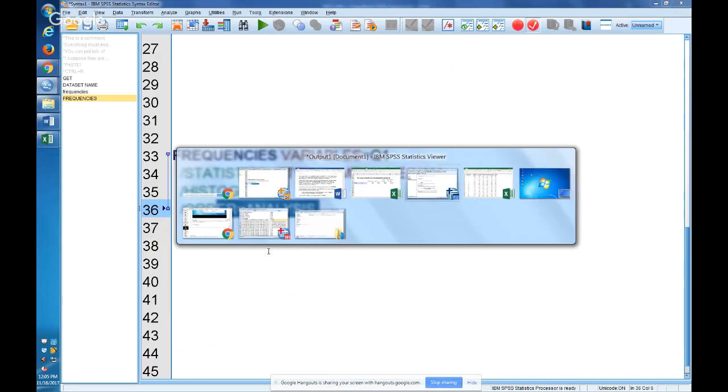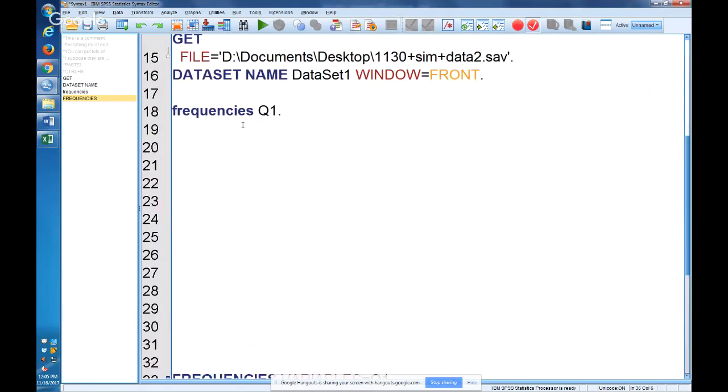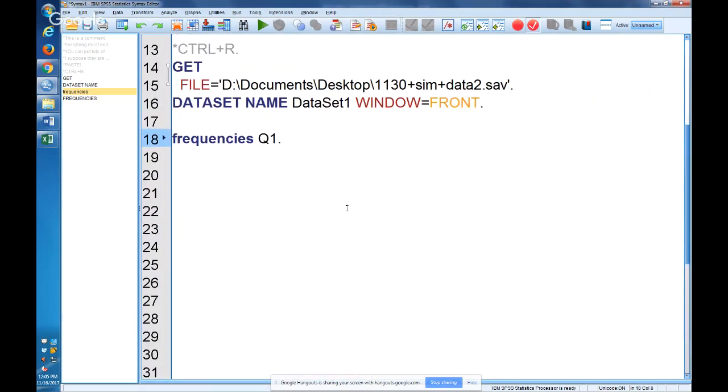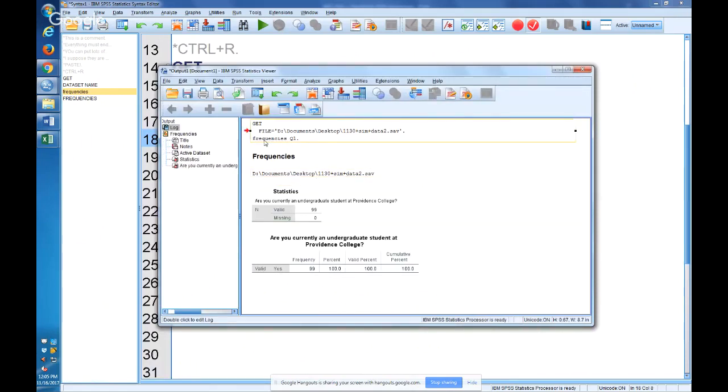It hasn't generated any output. This is still the same output that happened when I ran the command here. I know that because right here where it says frequencies Q1, very small, I can't really even see, but that's what I typed, that's what I ran, so that's what this executed.